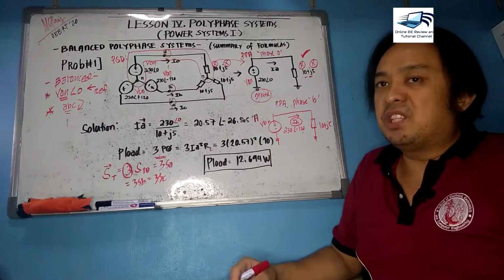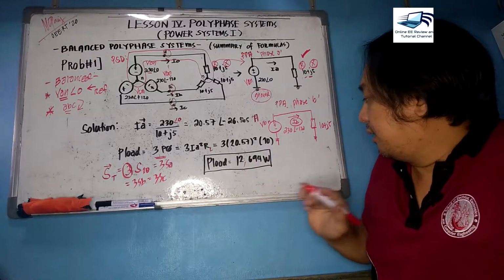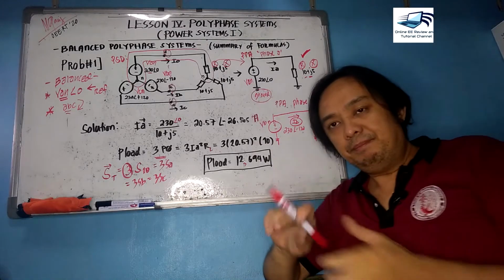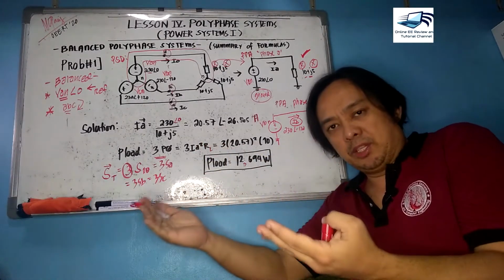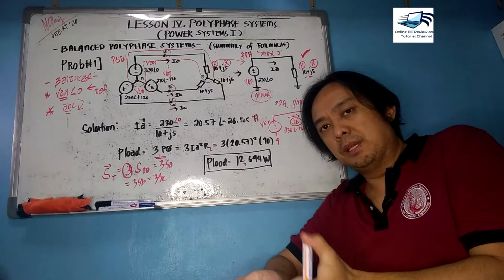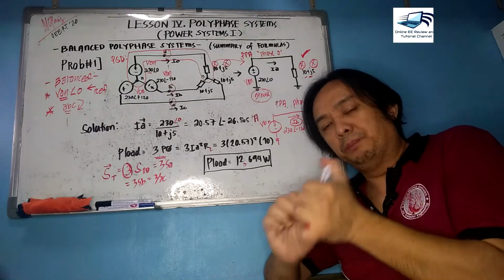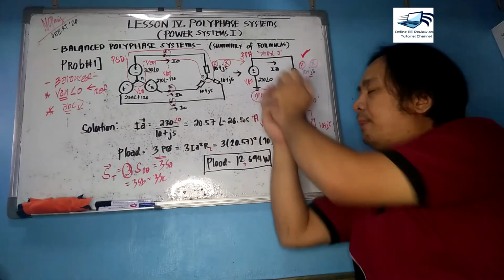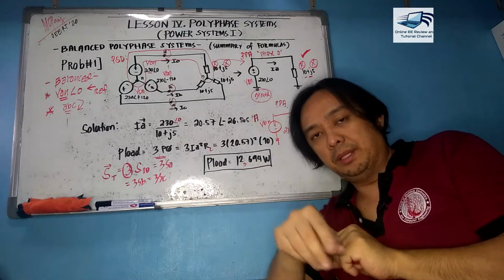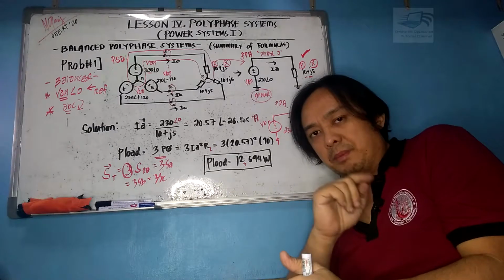You obtain this value of 12,694 watts. So here we explain the application of the per phase basis on polyphase system problems. And please take note, in order to have a per phase basis, it must be Y connected. So thus we can continue our problem solving on problem number 2.